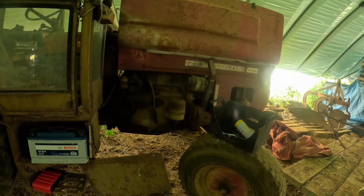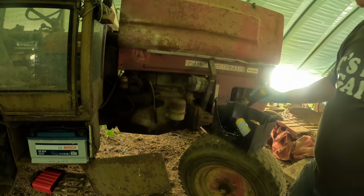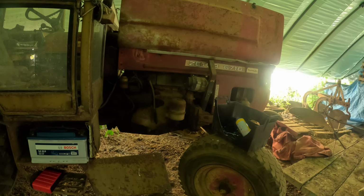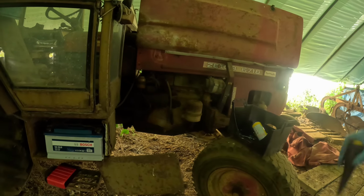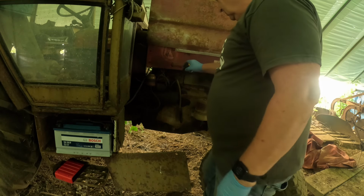So, as you can see inside, it's well and truly done. The cab, that's what I said about taking the cab off and just have the tractor as it stands. We'll see. Let's have a look outside, shall we? Right, key number two. You can see the starter motor's just there. Let's see if it turns over.